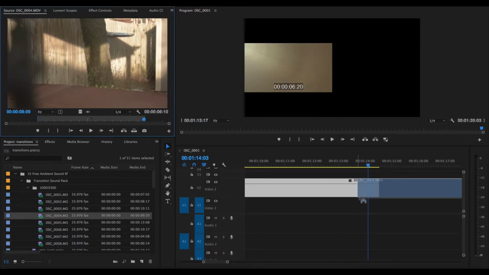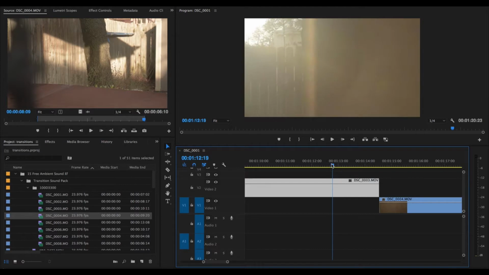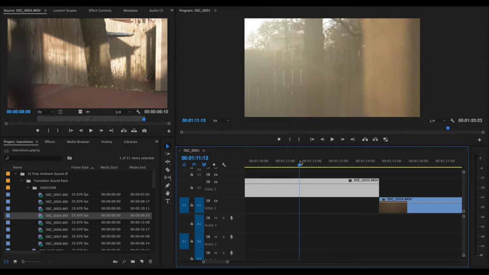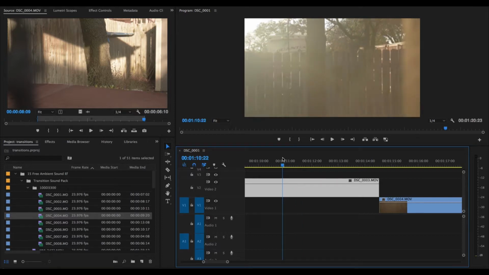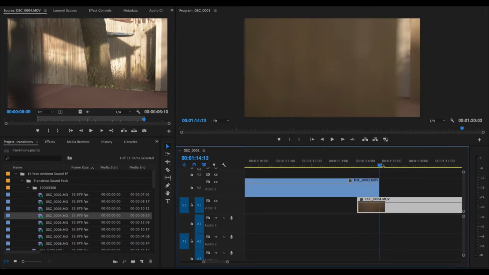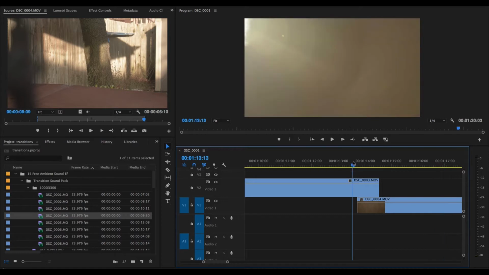Now the key here, and this is what I do. Other people may do it a different way, but this is what works for me. When it covers up the whole wood, that's where I put the bottom clip. Now these do have to overlap. And you're definitely saying to yourselves, well, that doesn't do it because there's clearly a cut right there.